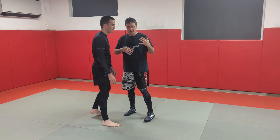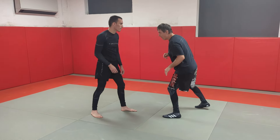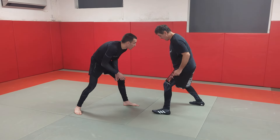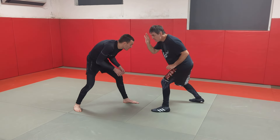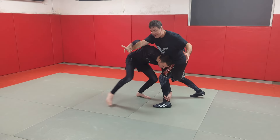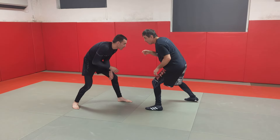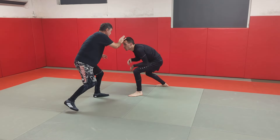The reality is I'm an old man, and sometimes he can get lower than me. So what I will do — if he's a little bit lower than me — I'm still going to stay low, and I will use my hands to replace my head. I tend to use my backhand near his head. The idea is it's going to be just like this. If I put it on his head and press too much, he can take that off and actually affect the takedown by my pressure. So I'm going to literally be here, and this hand's going to patrol this shoulder area. We'll do it again — same principle — but I'm going to put my hands here. Can't get down as low, but like so.